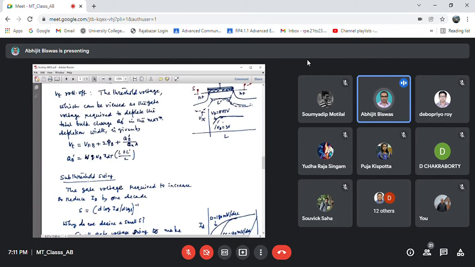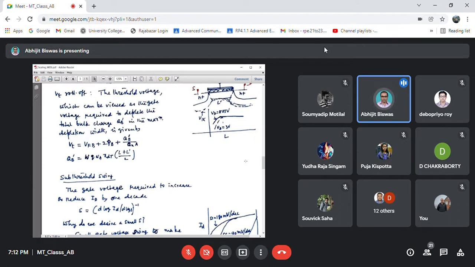You know that QB dash is the depletion charge within this trapezoidal shape of the channel. It is equal to W, the channel width, then Q, the electronic charge, then Na, the acceptor doping concentration, XDT, the maximum depletion width, and then half of L plus L dash. L is the channel length at the interface, and L dash is below it. L dash is naturally less in case of short channel devices. So for short channel devices, both L and L dash are very small. That's why the threshold voltage VTH reduces with decreasing channel length.